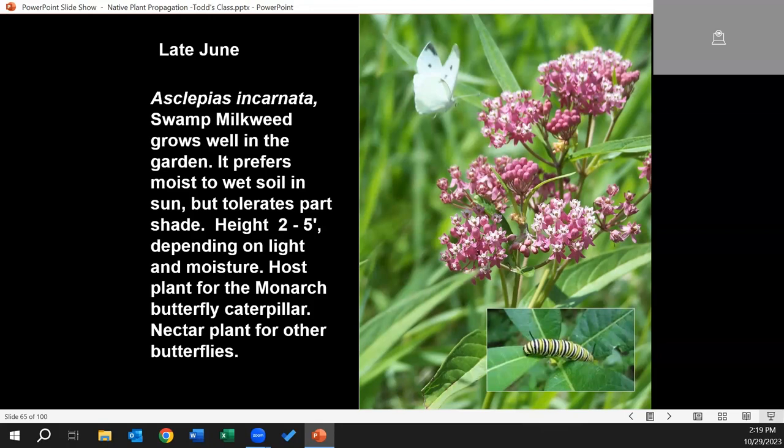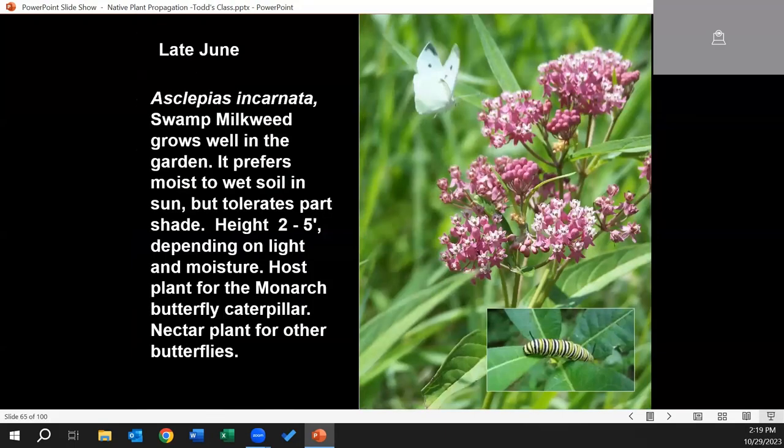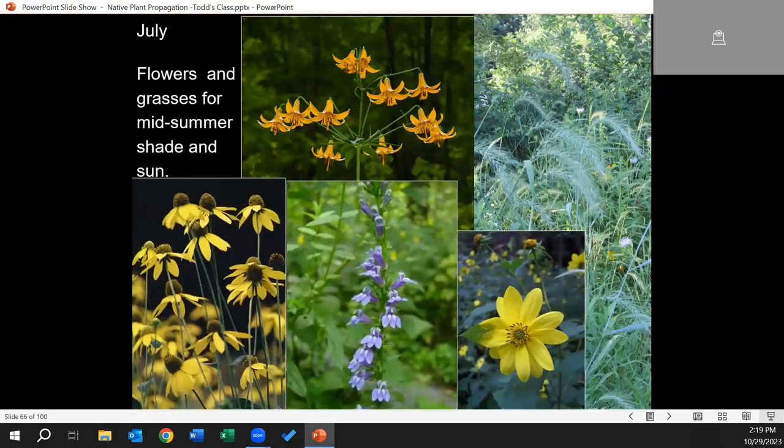All of the different milkweeds, super easy and fun. Know that when you collect milkweed seed, you're going to hold the pod so that you don't have a lot of fluff in your house. Hold the pod by the end, where the seeds are pointing one direction, they look like fish scales. Hold the pod with the thumb and forefinger, and then just kind of shave the seeds right off into a bag or a dish or a bowl, and you'll be much happier. If you collect those pods and put them in a bag and let them turn, you're just going to let them go. Yeah, so all of these are fun.